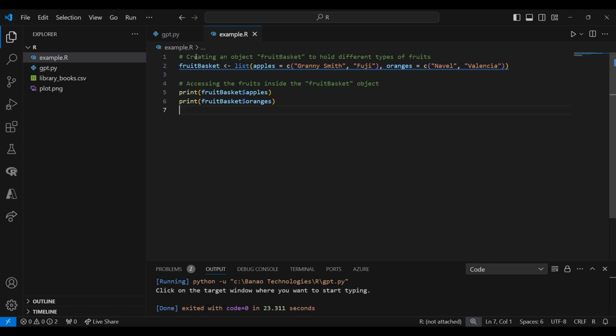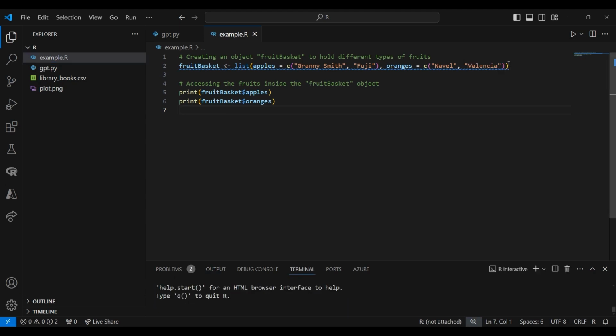For example, fruit_basket$apples will return a vector containing the types of apples in the fruit basket. By accessing fruit_basket$oranges, we retrieve a vector containing the types of oranges present in the fruit basket. This code snippet demonstrates the concept of creating and naming objects in R, where objects act as containers to store and organize data. In the context of fruits, the object fruit_basket mimics a physical container like a jar that holds specific categories of fruits, making it easier to manage and access the stored information.